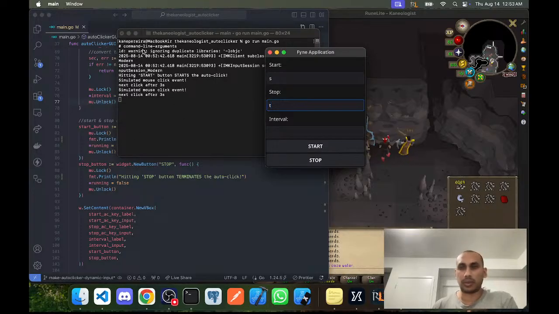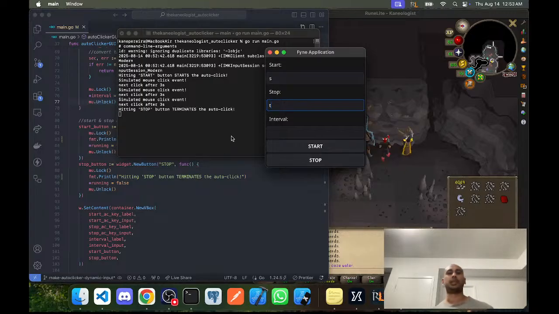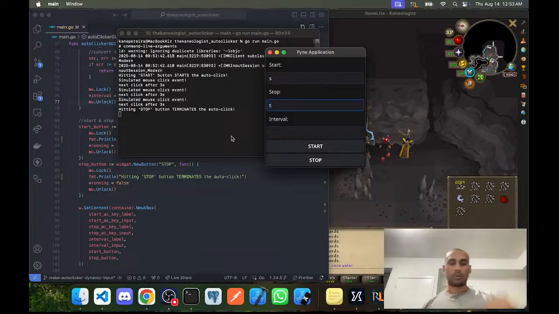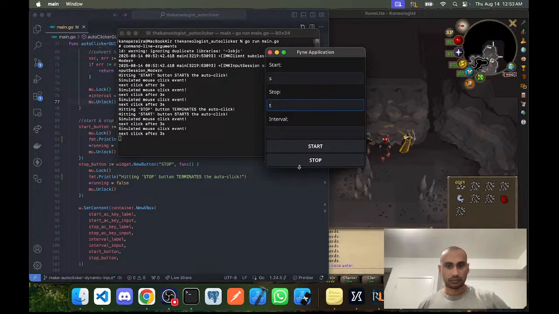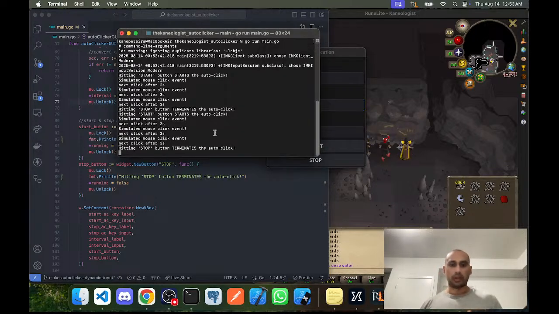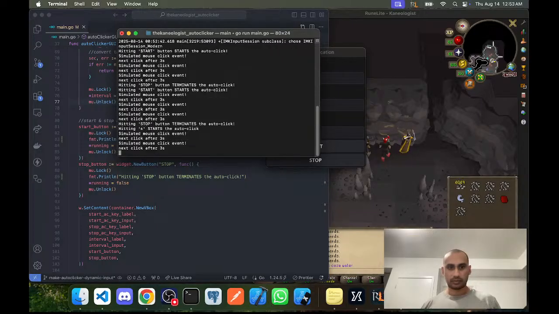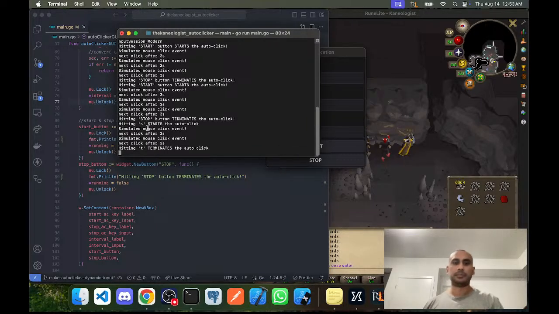Yep, now it's doing what I want it to do. Stop terminates the auto click. So let's wait for a few seconds. It should hold. Start again. Stop. Now let's use S. T.